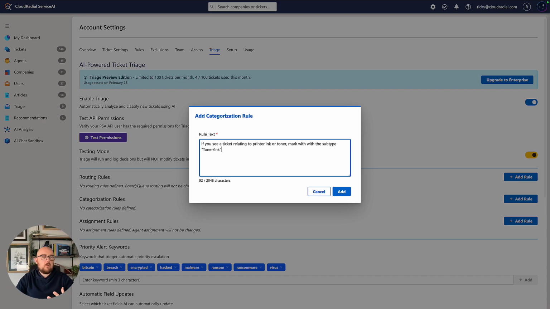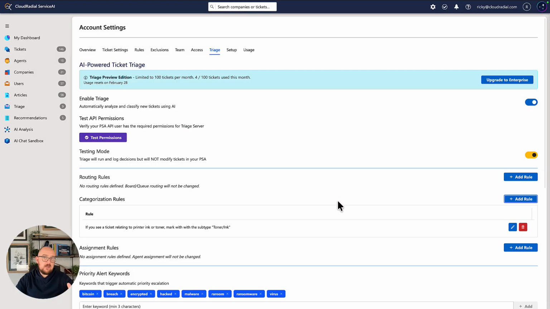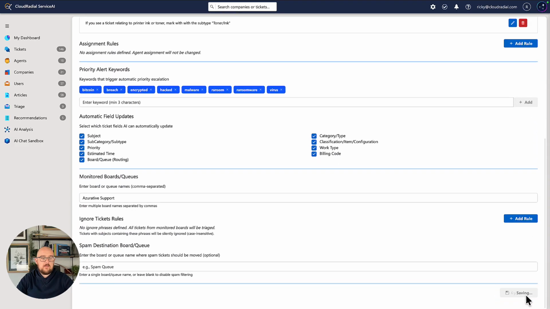And then what I found with working with AI is that quotes work really well because it looks for an exact match there. So I like that. So in theory, this should correct it now. And what I'll do is we'll test it live on the call. I'll turn off test mode and we will save it. And we'll basically try to resubmit that same ticket.